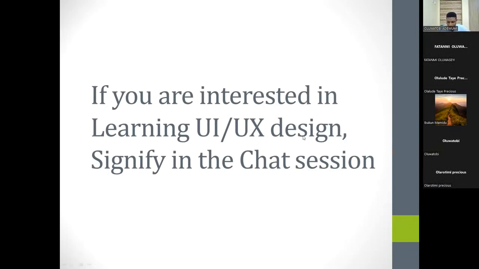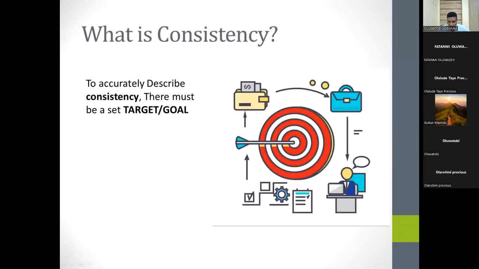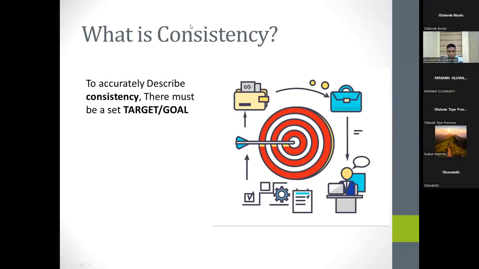So let's make progress. Now, first, before I show you the 3 reasons why we find it difficult to be consistent, I would like to give us a very simple and very brief definition of consistency. Now, if you check your dictionary, Merriam-Webster, Oxford English Dictionary, consistency is always defined or described in different ways. You will see a lot of definitions, but I've been able to bring out this very short one.